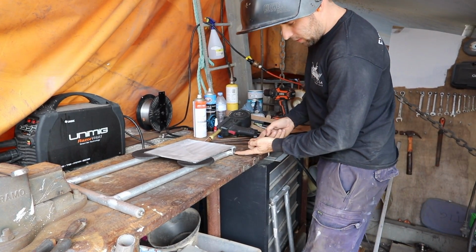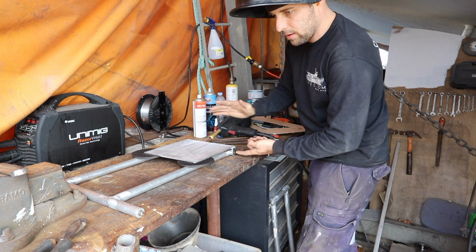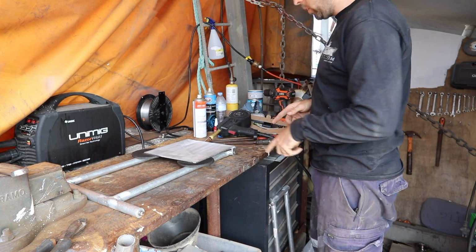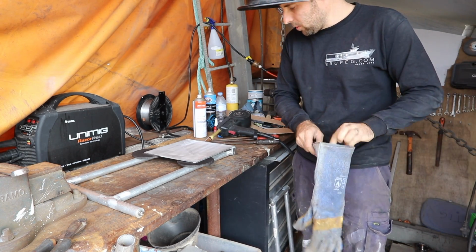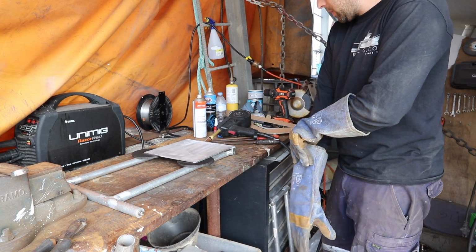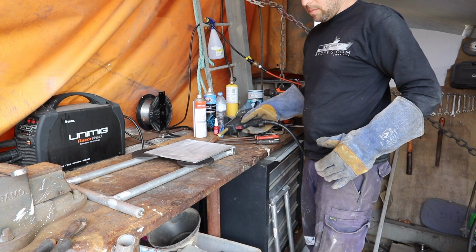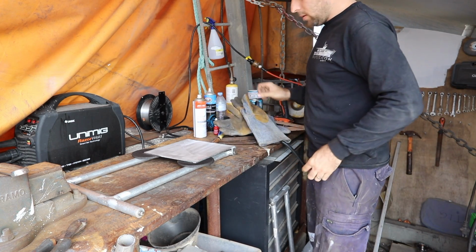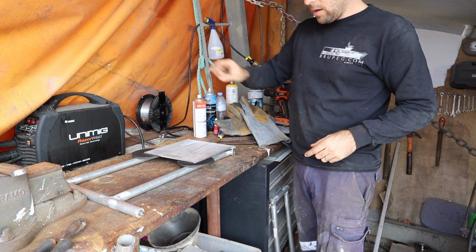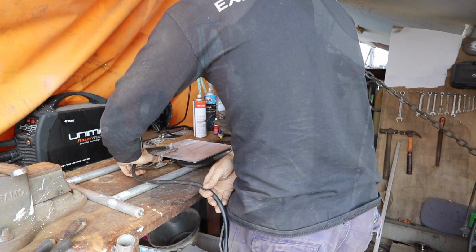So I've got my little tag on the side here. I'm going to run a bead of weld just down here, so it basically fastens this plate to the tag. I don't have a lot of faith in my spool gun at the second. It's playing up a little bit. Me and Malcolm were mucking around with it a few days back to try and figure out what's actually going on with it. Probably going to have to take it back in and get them to show me if there's anything going on with the gun, or if it's me. I actually think it's the plug that it plugs onto at the end, but we're not going to know until we actually set it up and try.